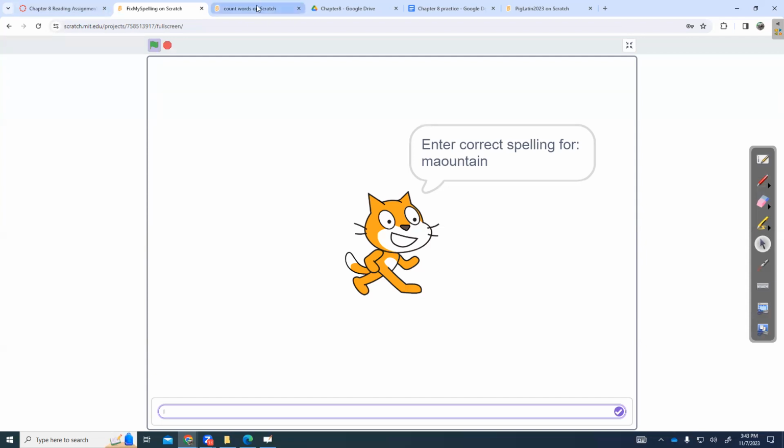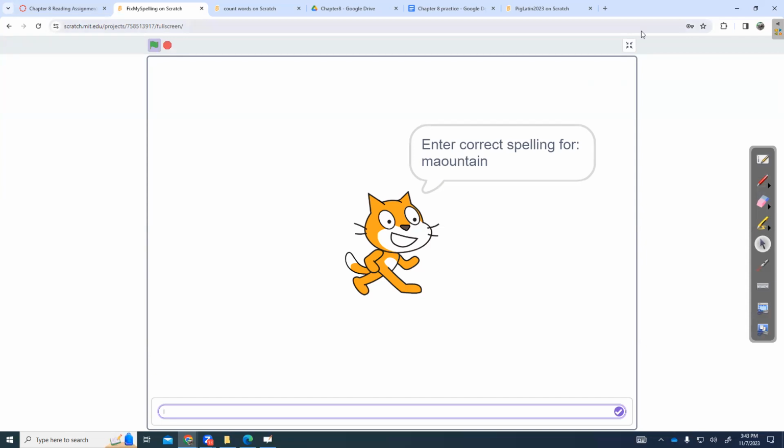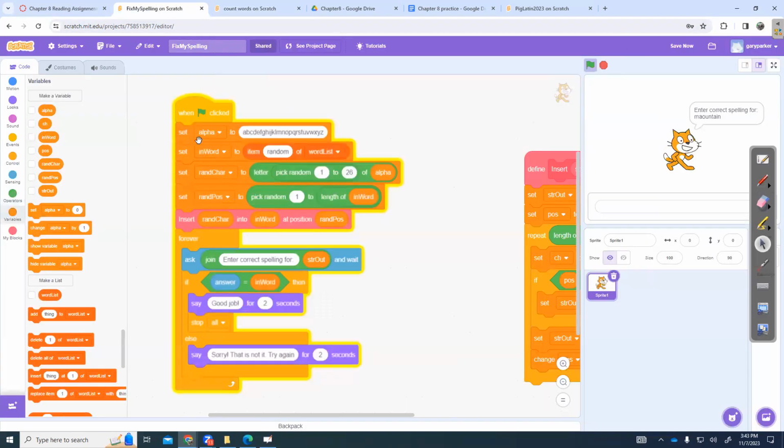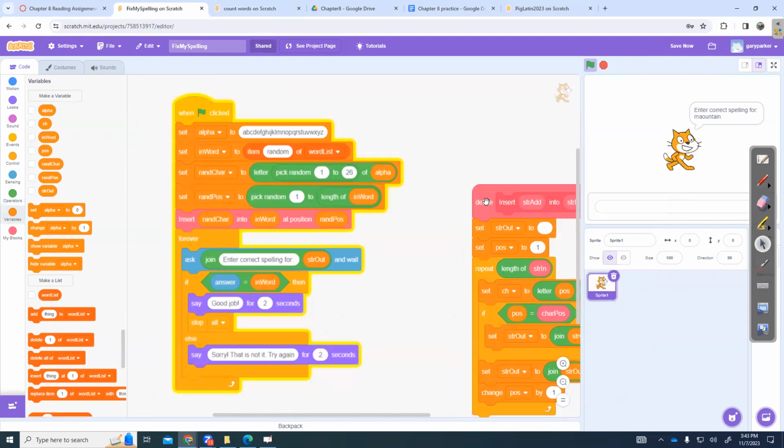And again, this one is much easier. All you need to do that is modify this. You don't necessarily have to modify the insert procedure, but that is another option. I think that's the harder way to do this, in my opinion.